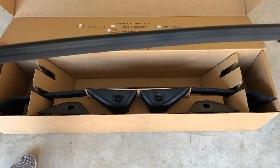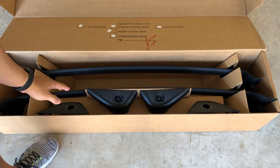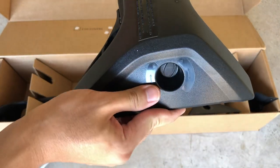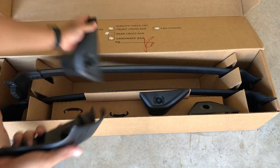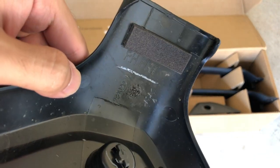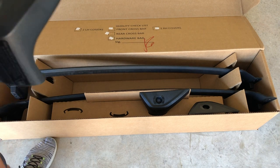So everything is marked properly, so you know exactly which one goes where, which one is facing where. It's very easy. So in here you have the cover. What this will do is that once you install this, it will cover the crossbar. And this is also marked really well. As you can see, this cover says right hand rear, and this cover is for right hand front. So all of these are marked pretty clearly, and it's very easy to install.